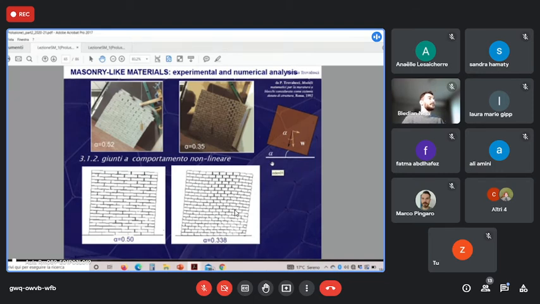And the aim was to find the collapse mechanism. So if you consider the self-weight of the wall and incline the wall, consider the two components of the force, one directed as the vertical line of the wall and the other one directed as the horizontal line. And the angle will represent the collapse coefficient as I showed you before. So the inclination of this table allow us to identify the so-called collapse mechanism.